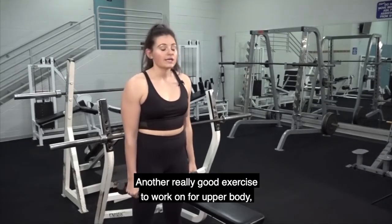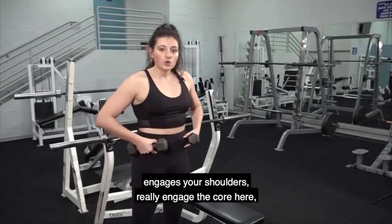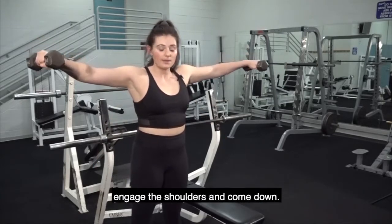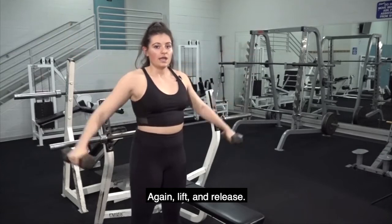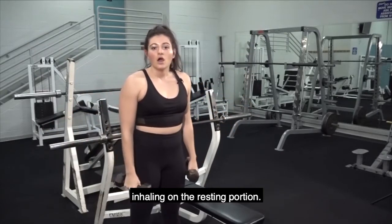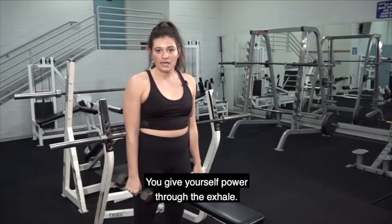Another really good exercise to work on for upper body engages your shoulders. Really engage the core here, stay nice and stable through your whole body, and then we're lifting, slight pause at the top, engage the shoulders and come down. Again, lift and release. Generally, you're gonna be exhaling during the exerting part of the exercise, inhaling on the resting portion. You give yourself power through the exhale.